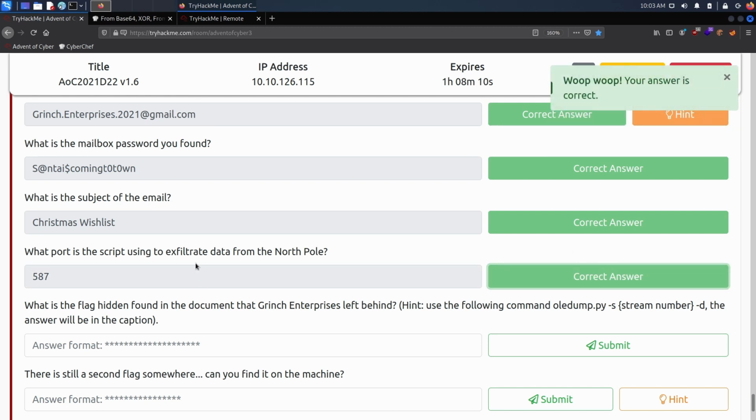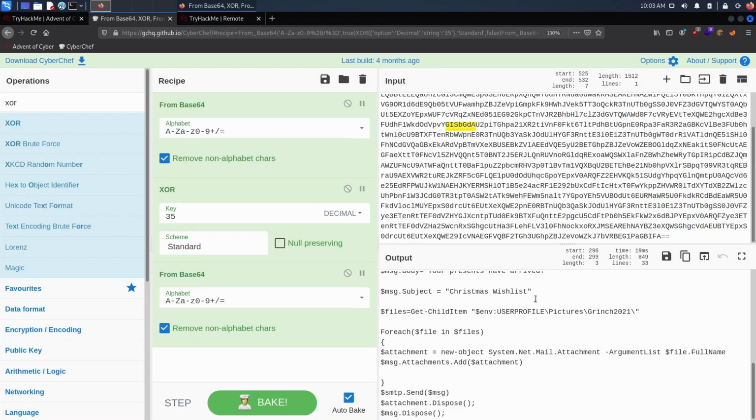Did that make sense? If it didn't, watch it more slowly, and I'll go over it once more real quick. We have a files variable here that's going to grab whatever is inside this directory, and for every file inside this directory, we're going to attach them to the email by using their full name, right? And then once we have their full name, we add the attachment to the message variable.